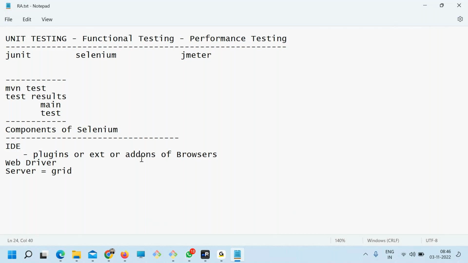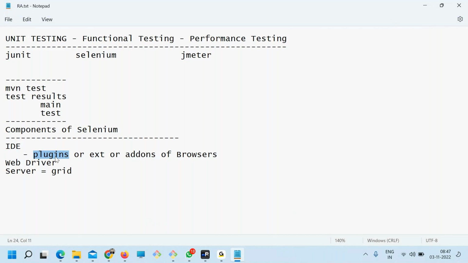So that means you have to install this Selenium IDE in the browser. Why did I say plugin? Because you have multiple browsers, right? You have Mozilla, we have Chrome, we have Edge. Multiple browsers call it multiple things. Some browsers call it add-ons, some call it extensions, some call it plugins.